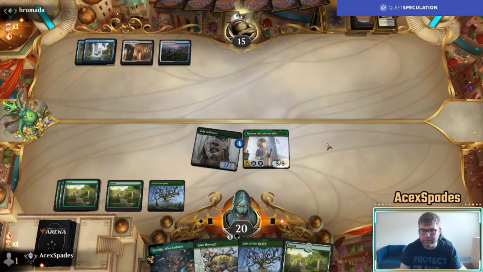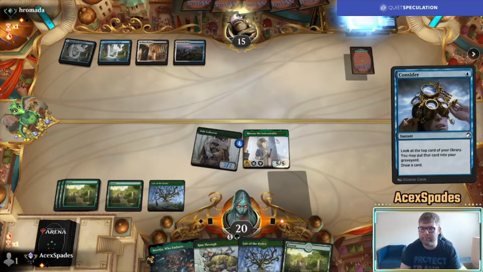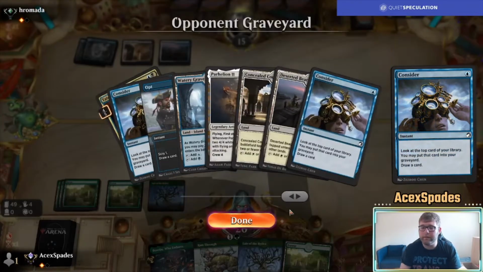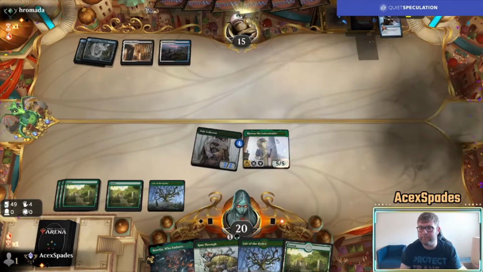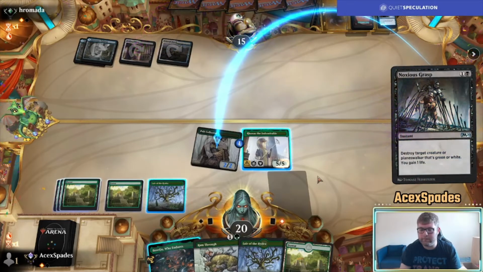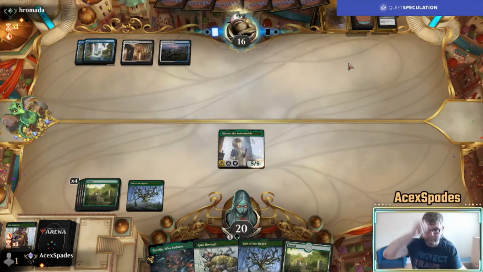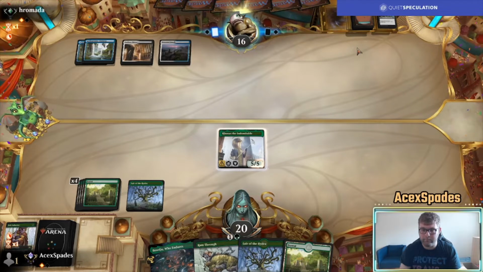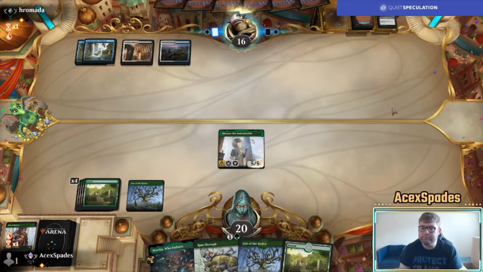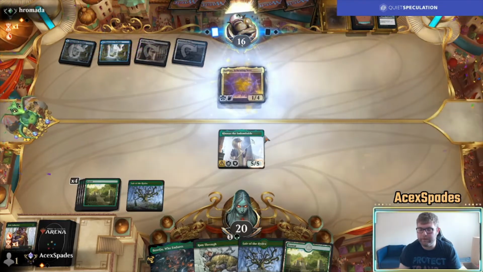Probably should have tried to pump the Pelt Collector here. Alright, they are digging. A little flooded. It looks like 1, 2, 3, 4 lanes in the bin. Sure. You get a Rafine.